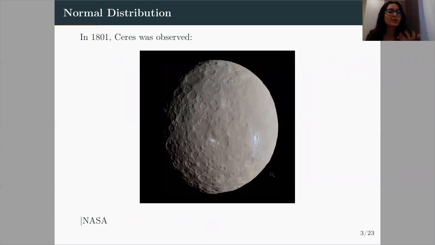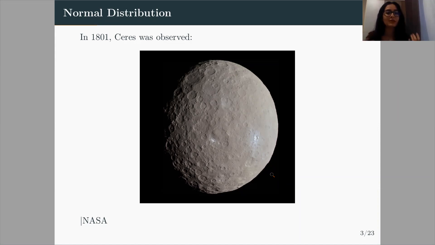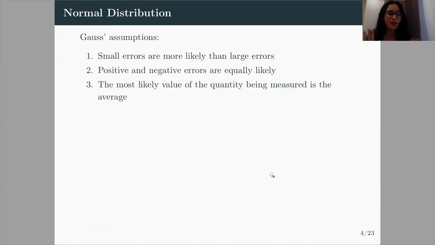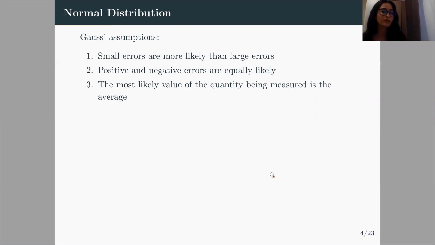To appreciate the normal distribution, I will talk about its history. This is Ceres — it's an asteroid, but when it was first observed in the beginning of the 19th century, people thought it was a newly discovered planet. Everyone got excited to observe it again after it went behind the sun, so people tried to calculate its orbit. At that time, there wasn't much consensus on how to measure things and how to approach errors in measurements. You might measure a one-meter stick and get 101 centimeters one time, or 95 the next. Gauss was one of the people trying to calculate the orbit of Ceres.